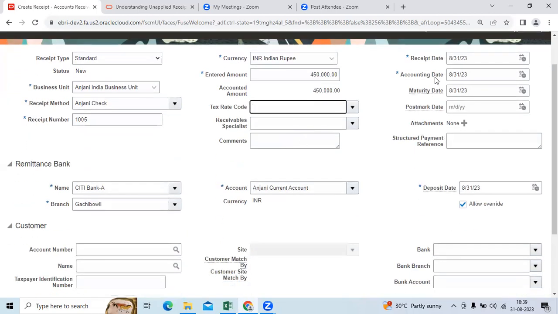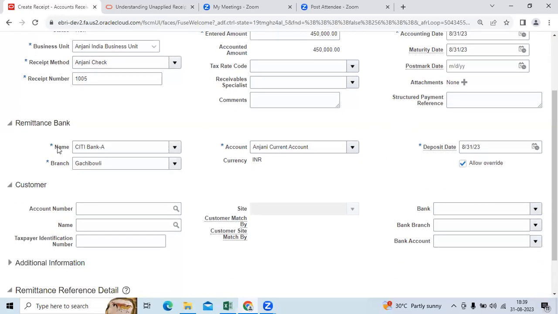Then you can see the receipt date and accounting date default to the system date, because we opened the period in GL and in the AR module.